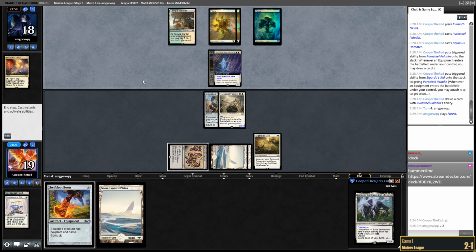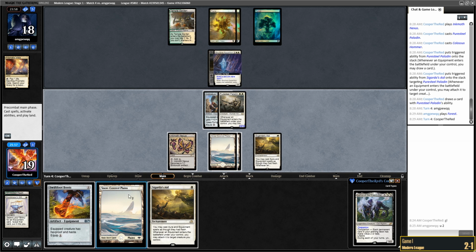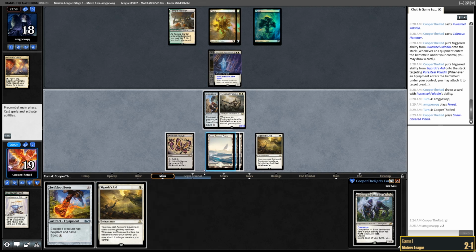Okay, looks like a Collected Company coming. Another Sigarda's Aid. So we could put the Colossus Hammer onto the Nexus. But I mean, that seems pretty good. Right? It would be able to fly again. That seems really good. We'd even be able to put the Swiftfoot Boots onto it. No, we wouldn't have enough mana for the boots if we get it to fly again.